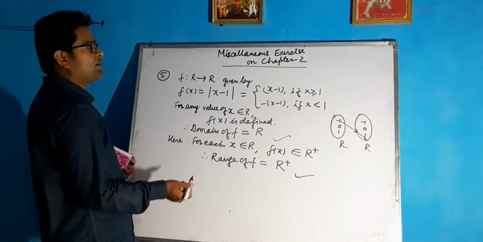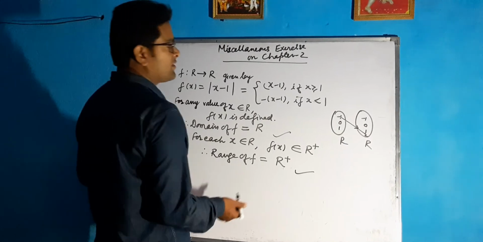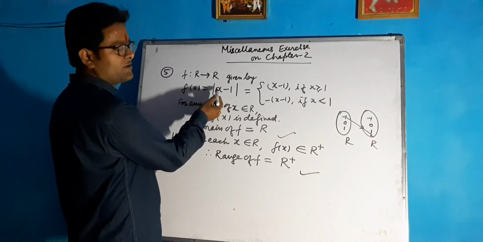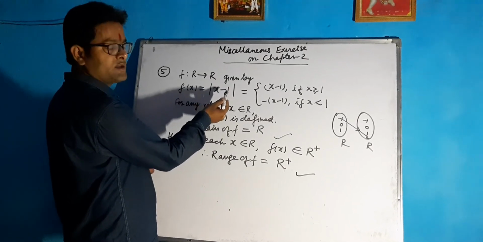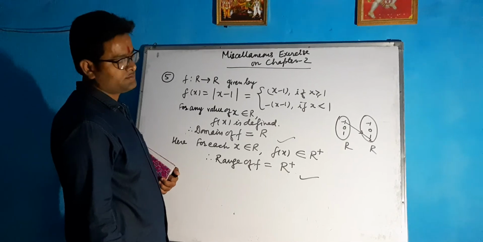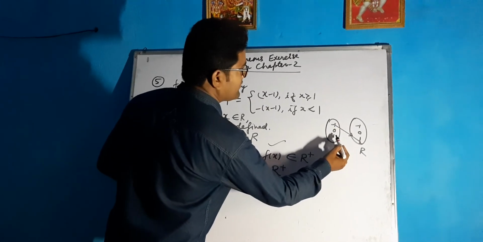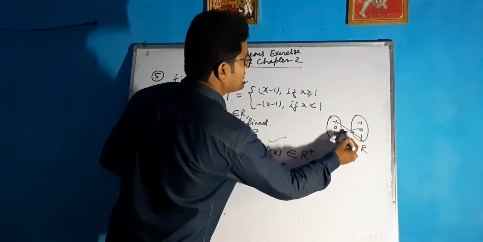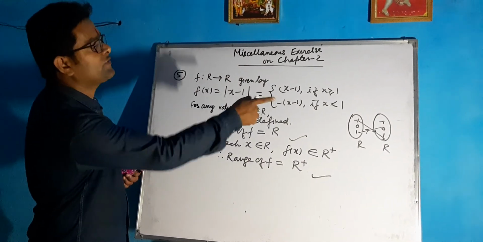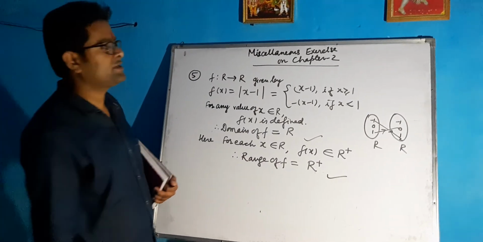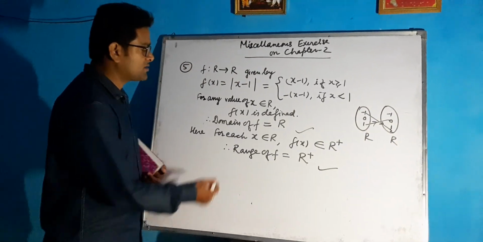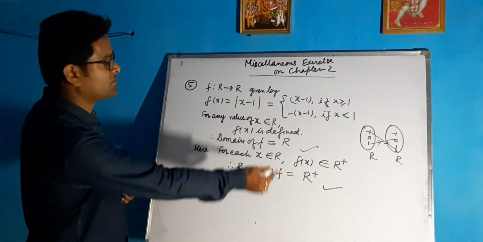And if x is 1, let us see, we are getting x is equal to 1, then 1 minus 1, just check it, 1 minus 1 will be 0. So if it is 1, it will be 0. Now you see, putting minus 1 also doesn't give you a negative value. That means we are always going to have positive values. So that is my concept here, the range of the function.